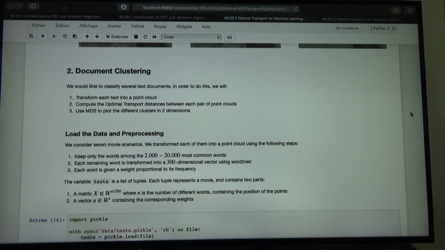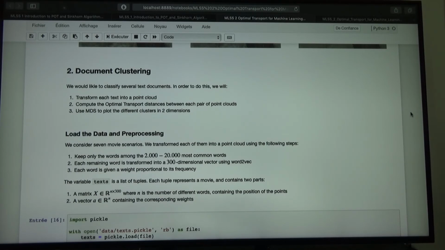Why is it so many? Yeah, so the question is, why do I get rid of the first 2,000 most common words, which is maybe a lot? Yeah, so I pre-processed those data in order to discriminate the documents more. You don't want words that are really too frequent, because they're not going to allow you to discriminate between the documents, right?